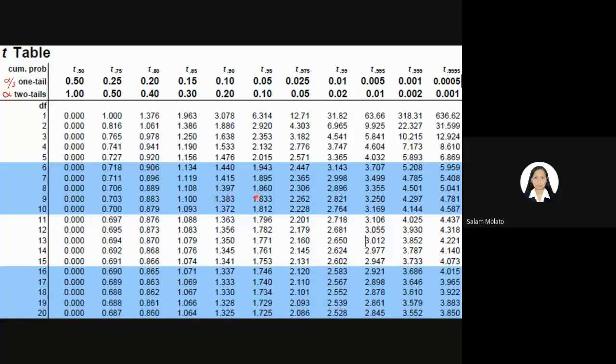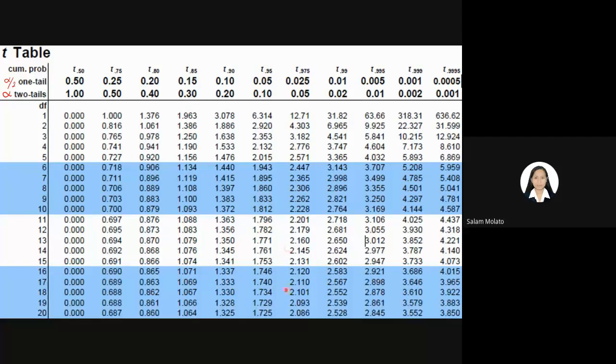So, 0.05 yung alpha over 2 and the DF is 9. So, ang katapat niyan po will be 1.833. So, parehas ng z-table lang, no? Yung normal table na ginagamit natin. Dito lang is DF and alpha over 2. So, that would be 9, 0.05. So, that would be 1.833 ang gagamitin natin.